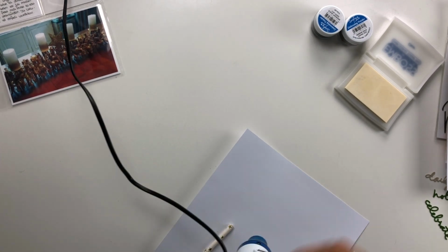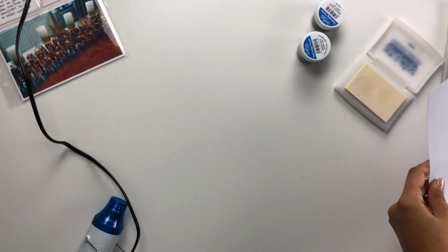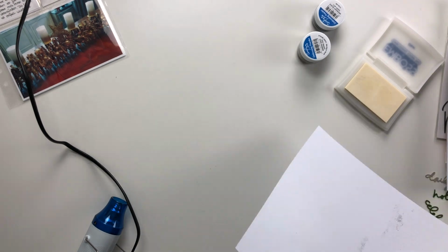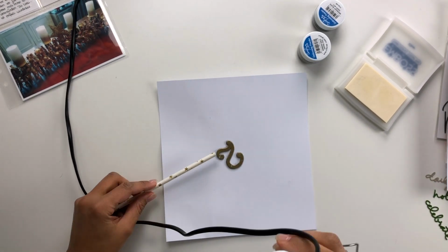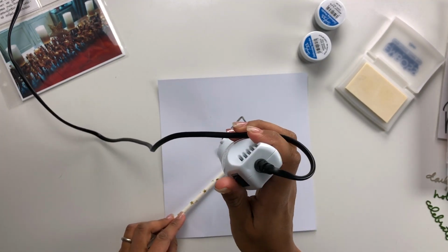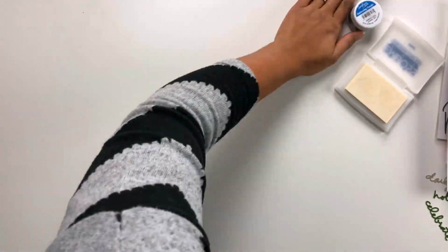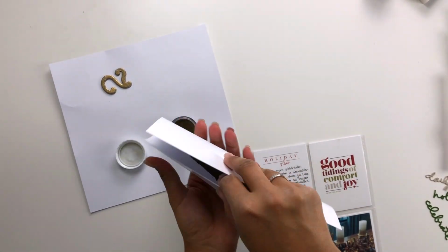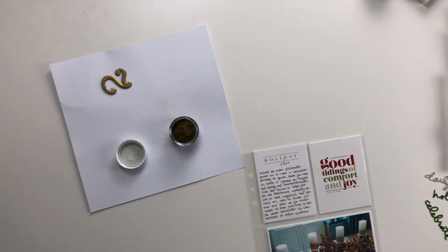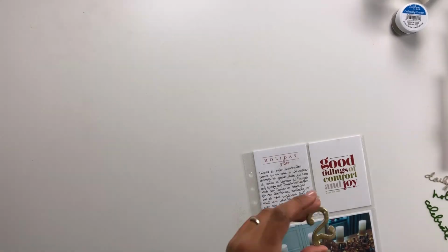I have done a lot of journaling on that card and I wanted to keep the rest really simple. So I decided to just emboss the two with some gold embossing powder, and I can tell you I would rather have just left it as it was. I hate embossing, it just doesn't work for me. As you can see, I have some missing spots, it's all bubbly, and I messed up the table with a lot of the powder, and I just hate it. But in the end, I like how the two turns out.